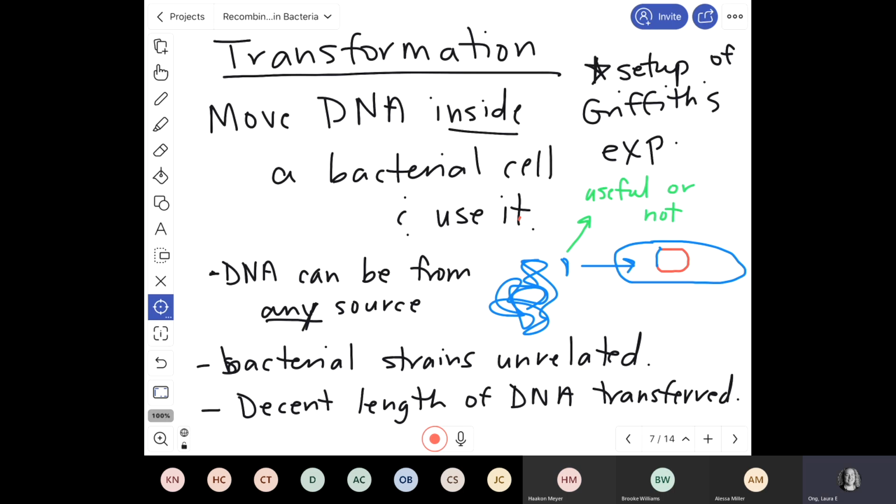Or the next one you came to would be coupons that go in your mailbox that you didn't ask for, or a save the date card for a student wedding that's already over. So out of all the paper in this house, if you're comparing DNA to papers in the house, the bacteria can't tell whether this is good or not, but they can just pick it up and try to use it.